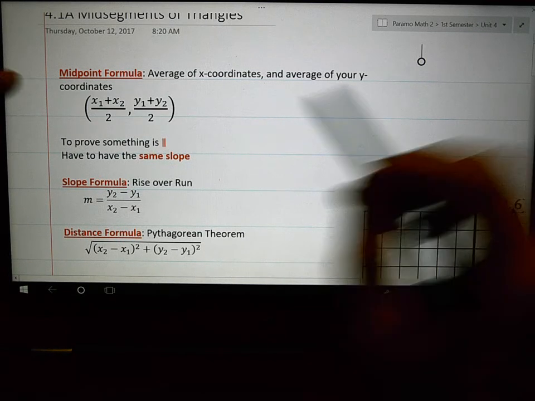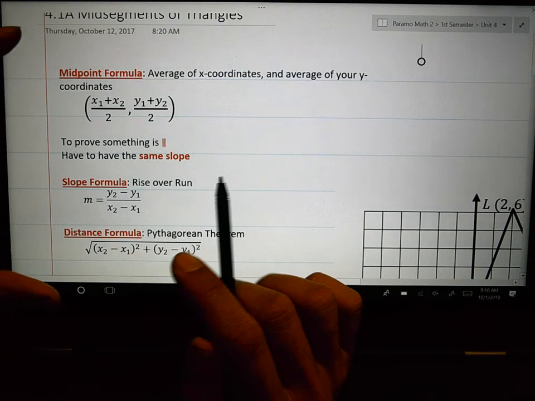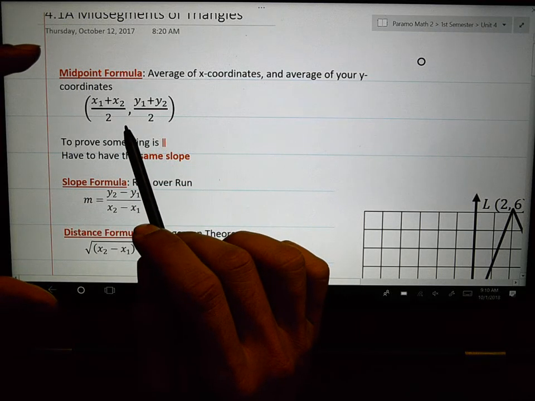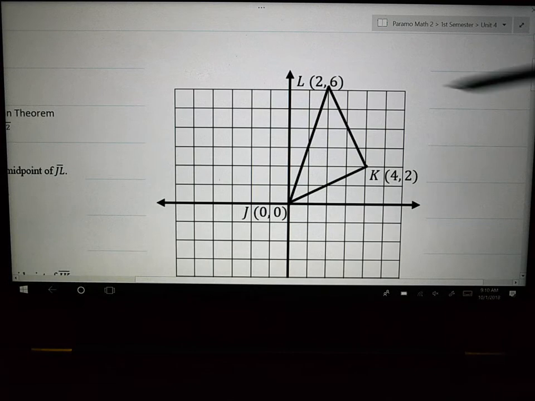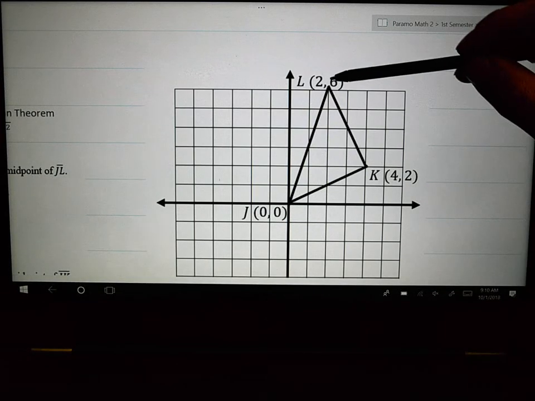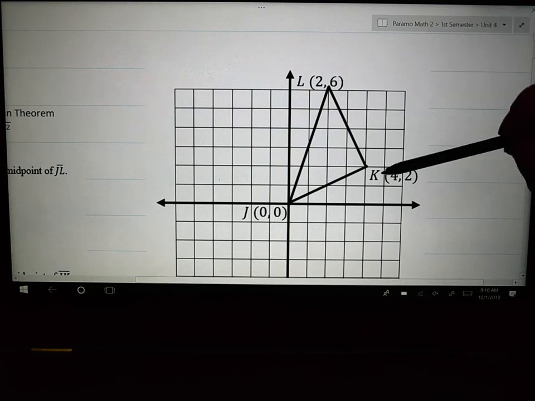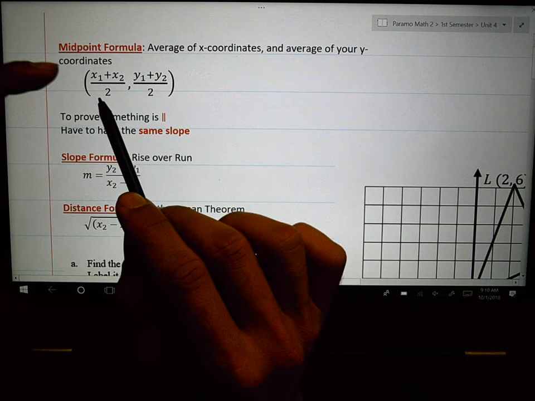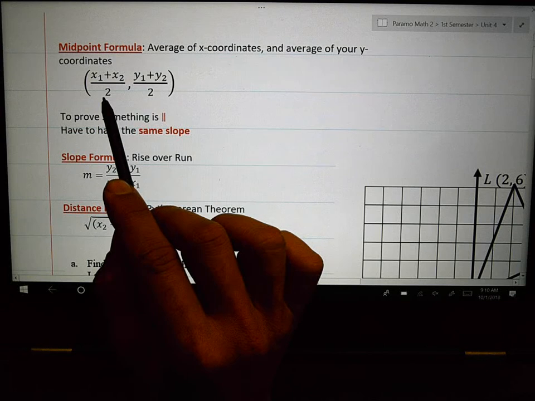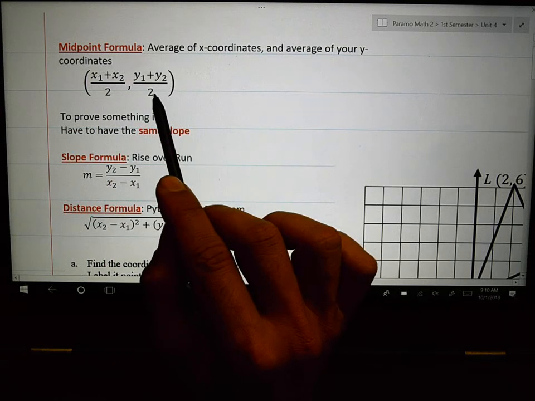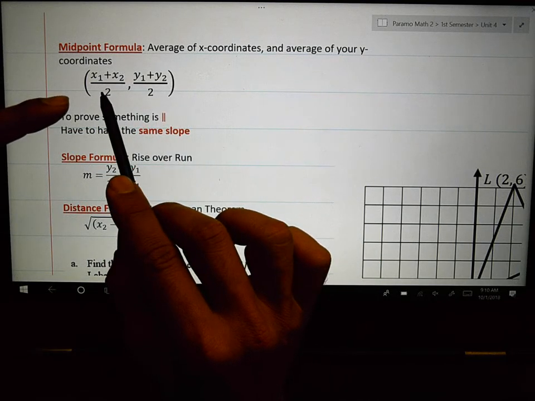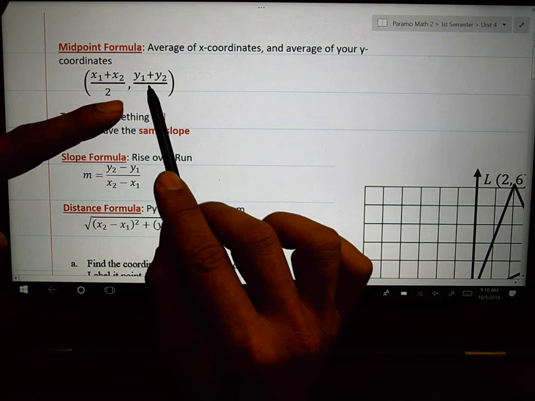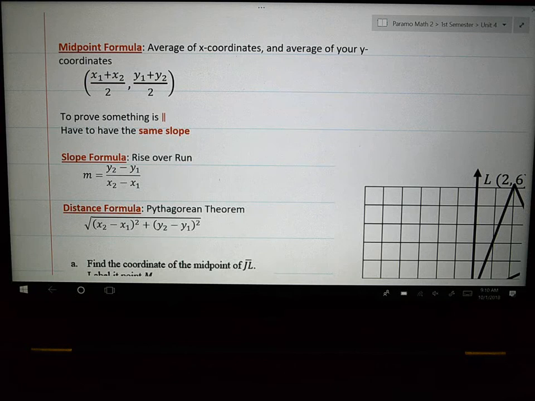First thing we're going to need for this worksheet is the midpoint formula. You're going to have to find the midpoint between 2 points. So if you have a triangle and you need to find a midpoint, it has something to do with this x and this y and this x and this y. If you want to find the midpoint between any 2 points, you add up the x's and divide by 2. You add up your y's and divide by 2. The average of your x's is your x midpoint, and the average of your y's is where your y midpoint would be.